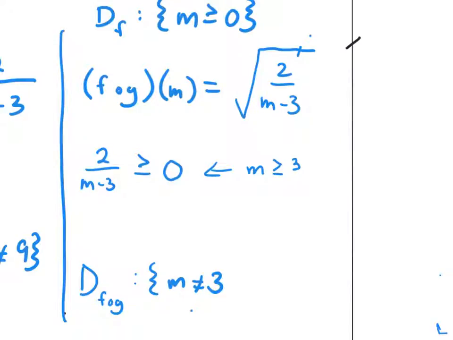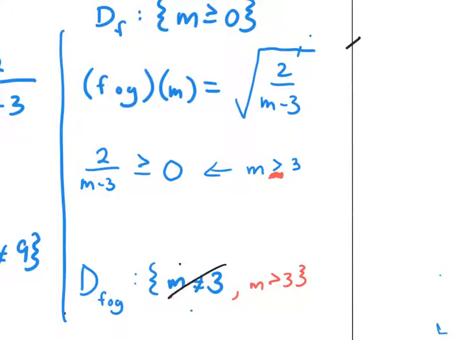So to solve this part right here, that's to make it negative. So let me just clean that up and delete that part. So m has to be greater than 3. But notice this. If m has to be greater than 3, what's that do about my original domain that I put in there?